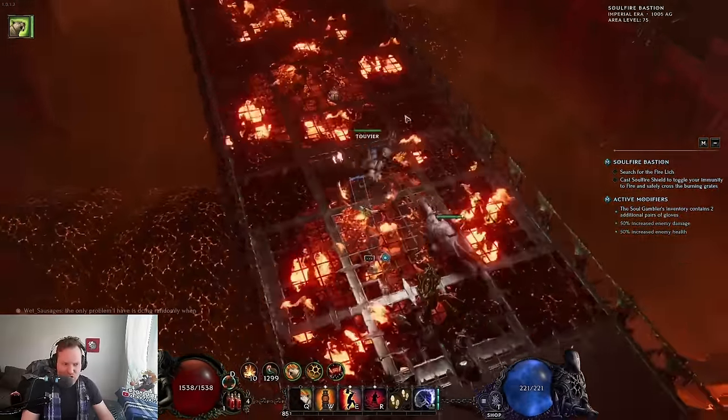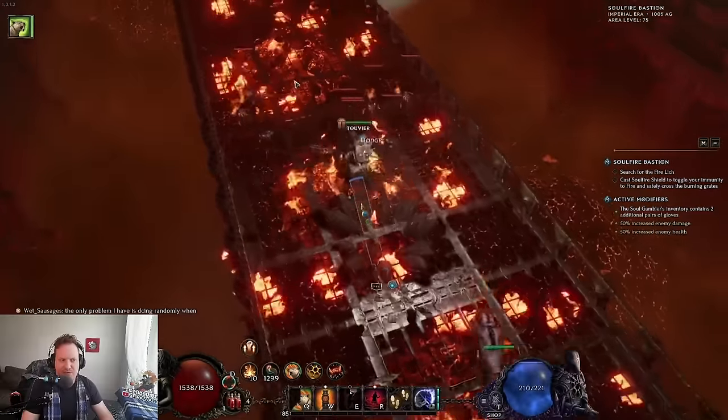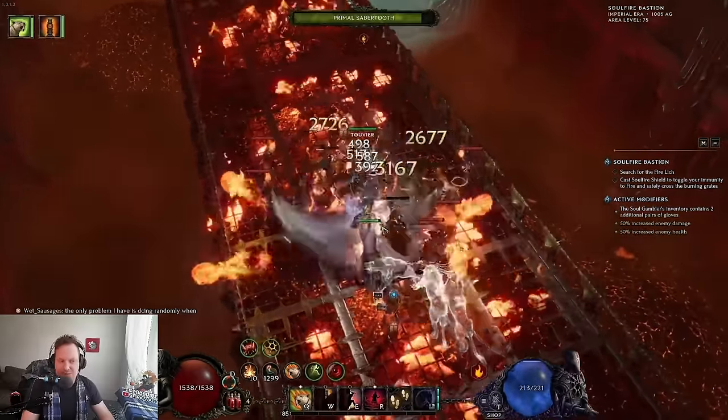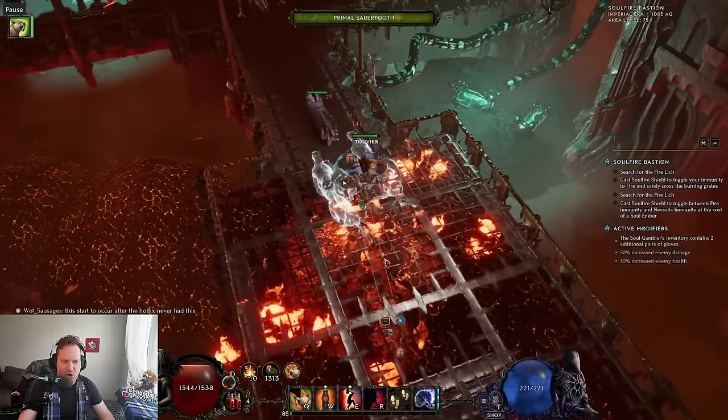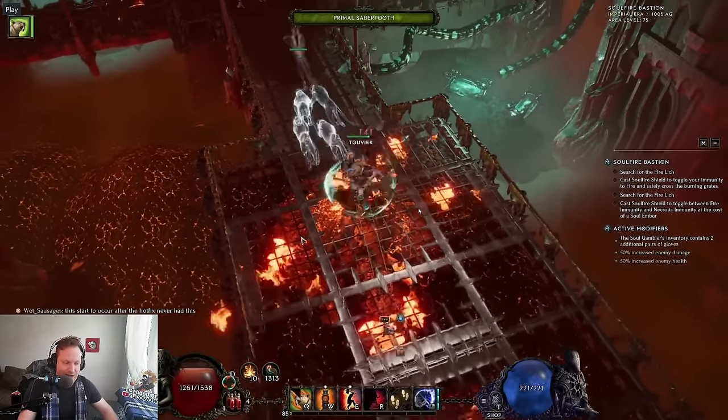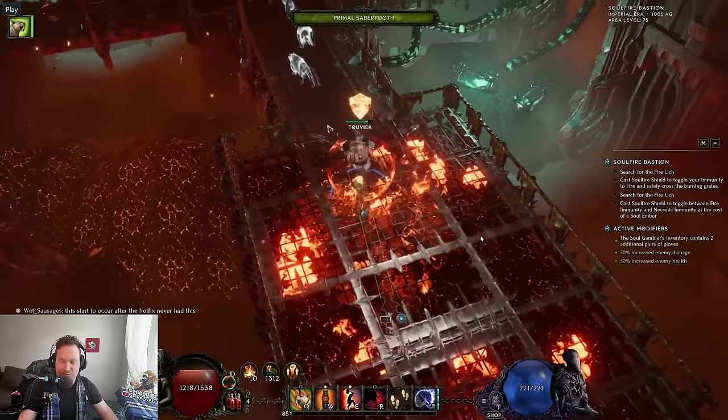You have a fire shield or a necrotic shield. You can see I have the fire shield on right now, which is why I'm not taking any damage from this fire bridge here. But you can see if I turn my necrotic shield on and I walk back into the fire, I take damage very, very quickly. My health bar goes down rapidly.